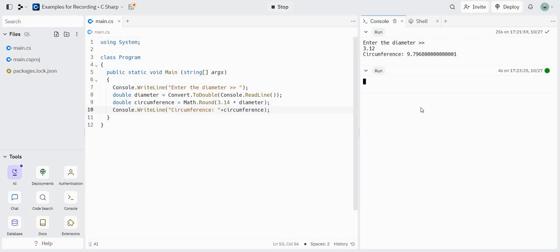So I'm going to type in 3.12, and you'll see the difference between the two results, between the last one we've worked out and the one that I'm going to do now. So you can see 9.79, that's going to round up as a whole number to 10.